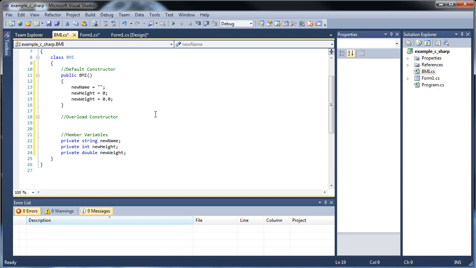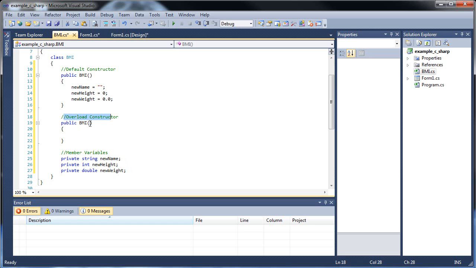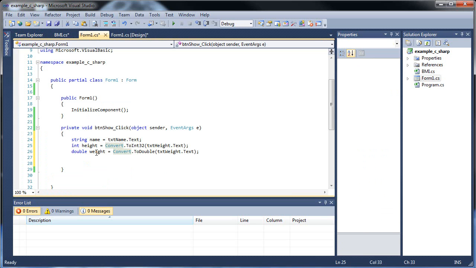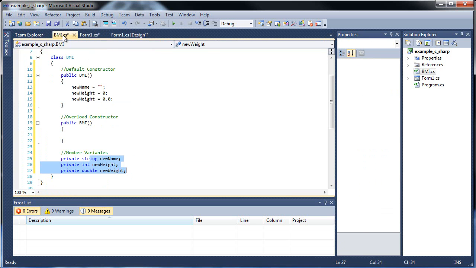So you could use the ctor again, but I'll just type it in manually, public BMI. And okay, so notice here that the BMI, where we would typically get an error because these are the same name. So in order to avoid getting any errors here, we're going to have to pass in some parameters. Now what parameters would we pass in here? Well, these three pieces of information, of course. Well, not these three. We're going to pass in these three, even though they're the same thing, really.